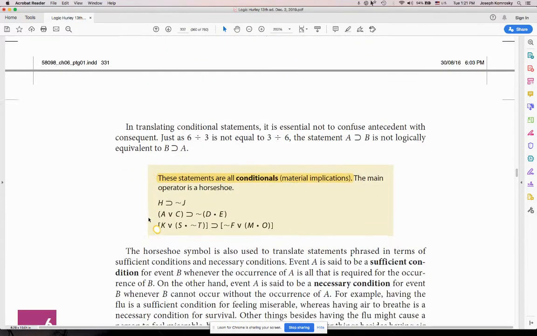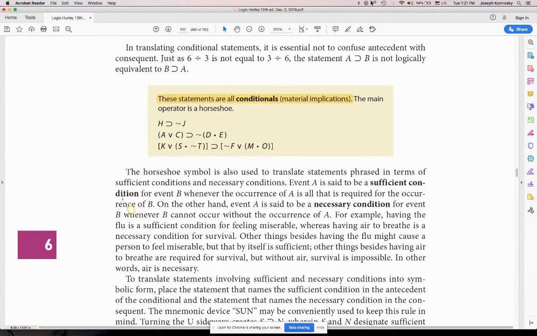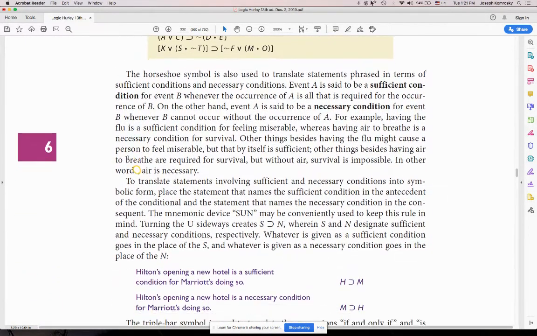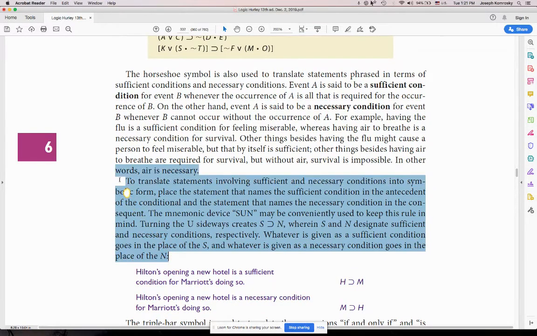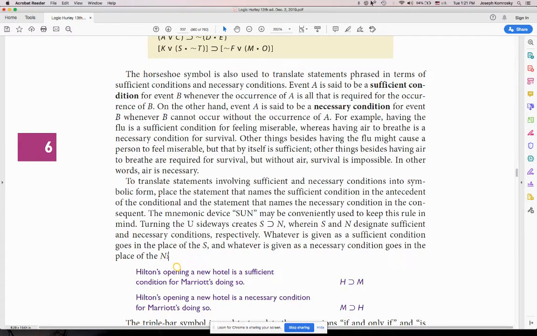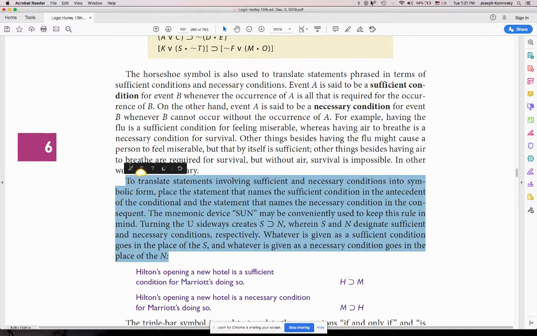So again, main operators, conditionals, sufficient and necessary. So this section right here seems a little harder, but it's kind of simple. You remember in chapter 1, we talked about necessary and sufficient conditions, like drinking lemonade is a sufficient condition for quenching thirst. And it turns out there's other conditions that you can think of for quenching thirst. You know, like you could drink water, you could drink a beer, you could drink all kinds of stuff, Gatorade. They're all sufficient, right? They all count as instances of satisfying some other thing.